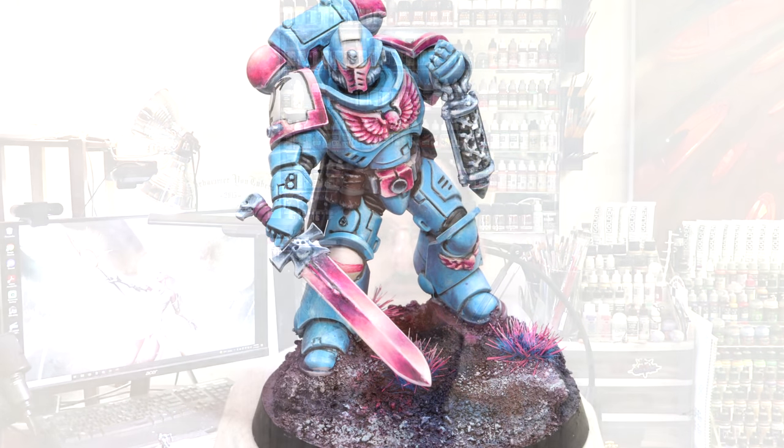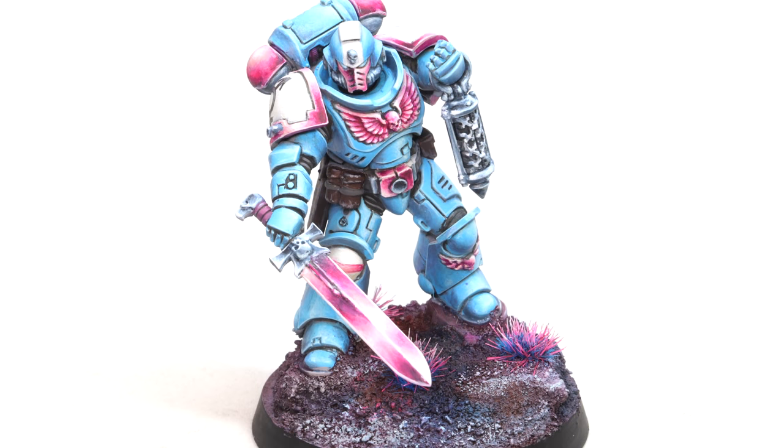The Marine is all finished. I think the sword came out really cool. I gotta tell you, I really like this color scheme. It's a bit synthwavy, like the cyan, the pink and magenta with the white. Yeah, I could probably do a whole army of Marines like this. It seems like it'd be a fun scheme.